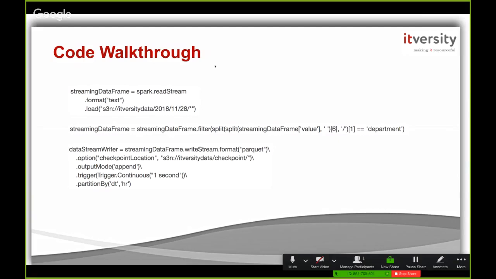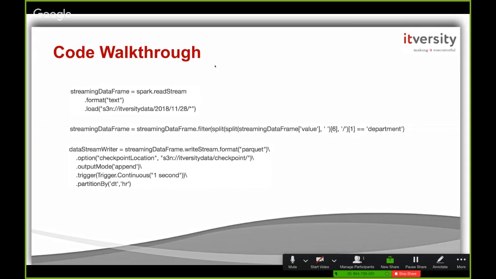And update, it'll only care about the new records that got updated. So it will read the entire data source, do an operation on top of it, a filter kind of operation, identify all the rows that got updated, and update them. So this is the main difference between append mode and update mode.